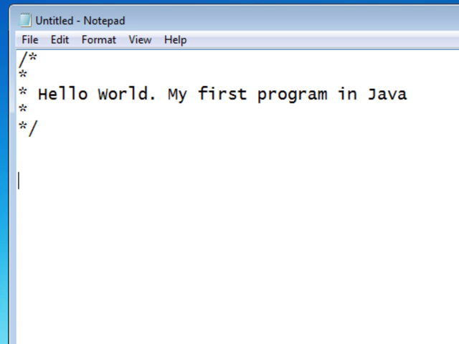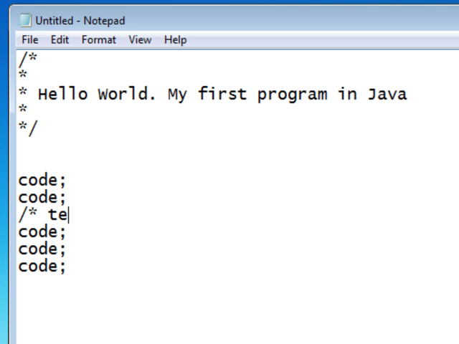For example, let's say this is your code and you have a comment that you want to use a whole line for. Then you would use slash asterisk and either your explanation or question or whatever you want to write there would come like that. Now, let's say you don't want to use a whole line. You just want to add something at the end of the code. For example, you're doing a project with currency and you want to just tell the other person that's going to look at the source code that you're working with English pounds. Then you would just use slash slash. And slash slash means that you're just dedicating the end of a line where you already have code written.